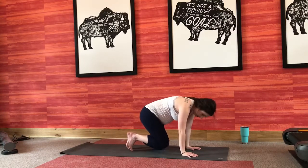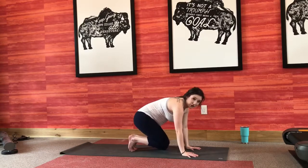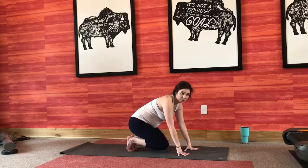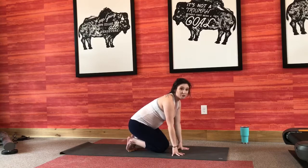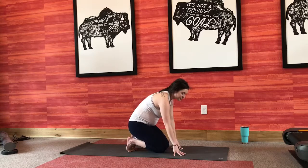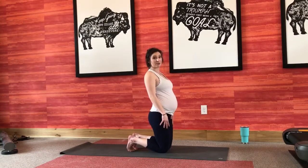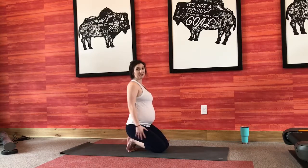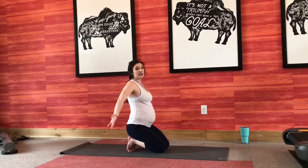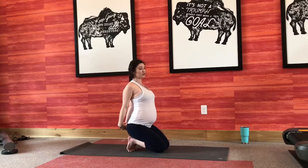From here we're going to come up into a broken toe pose. Try to curl all of your toes under — you want the balls, almost the ball of your feet, the pads of your toes down on the mat. Just stopping wherever this feels like it's enough for you. You might stop right here, you might come all the way up. If this is too much, you can still come up to here. You're just trying to open up the bottoms of your feet a little bit. Loop those shoulders up and back, taking your hands back behind you, pressing your knuckles down towards the ground.